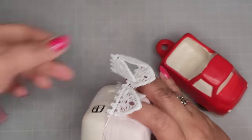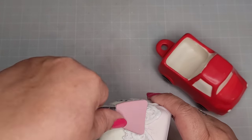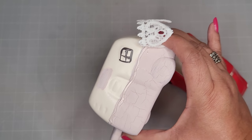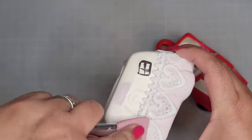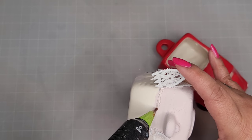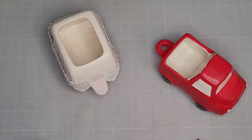So you see how I did that, just to give the ribbon lace a little bit more thickness. And then that way it won't be so flimsy, because sometimes these lace pieces are a little bit flimsy. So I wanted something with a little bit more texture, a little bit more stiffness. So this works perfectly. And so now I'm going to finish adhering it to the front of this little camper.